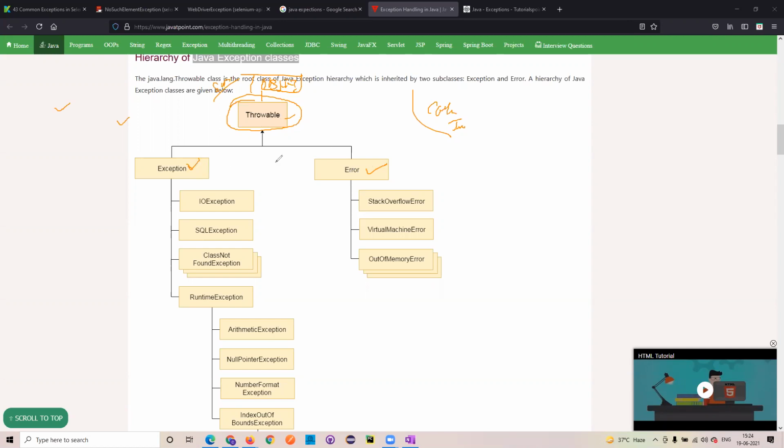The first thing you need to remember very clearly is the basic difference between an exception and an error: exceptions can be handled, whereas errors can't be handled.